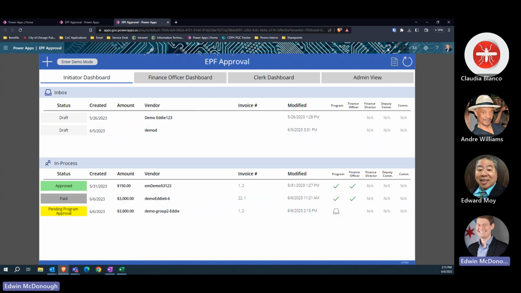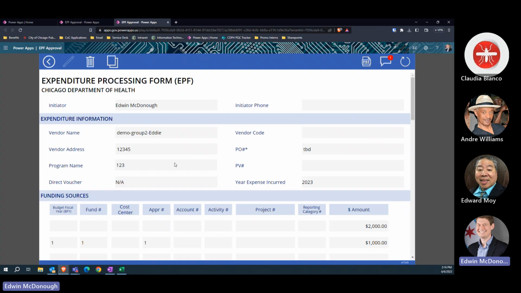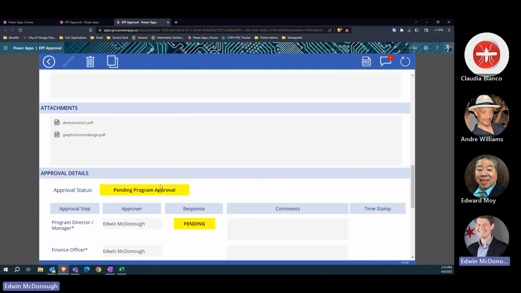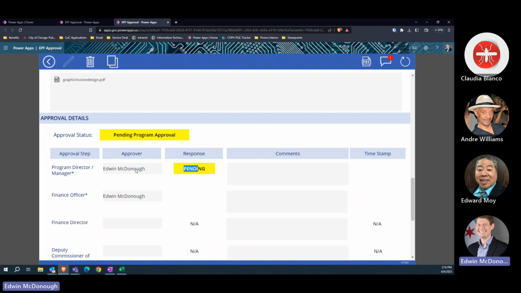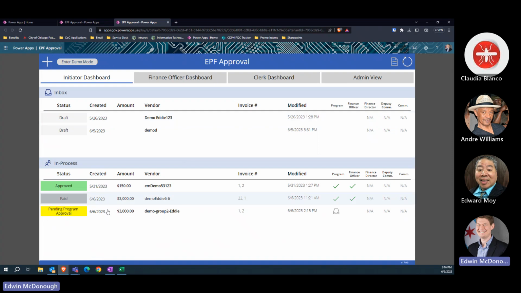It doesn't auto refresh, so I just went ahead and clicked the refresh button up here. You could also refresh your whole browser. When I did that, it jumped from my draft status, here's this group 2, to this pending program approval, in process. So you'll see this little inbox at the program level. It's waiting for that first level approval. I just clicked into it, and if you scroll down, you can see status pending with who it is, so you can see the status of it.